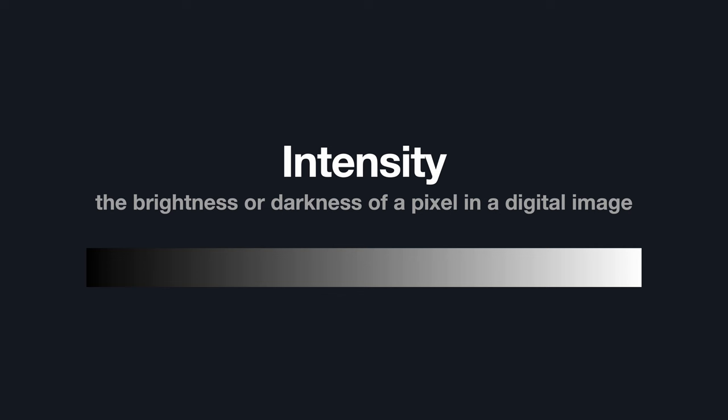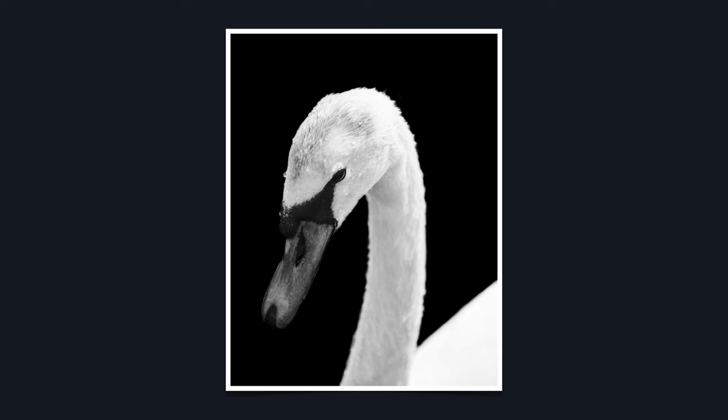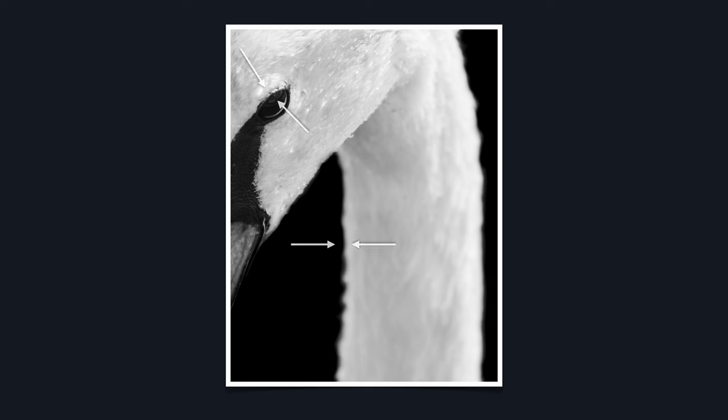We'll need to start by talking about intensity, which is just the brightness or darkness of a pixel in an image. Edge detection works by trying to find areas in an image where we have big changes in intensity. The greater the change in intensity, the more likely it is that that portion of the image represents an edge. This will be easier to do when the image is grayscale, so let's implement that first.